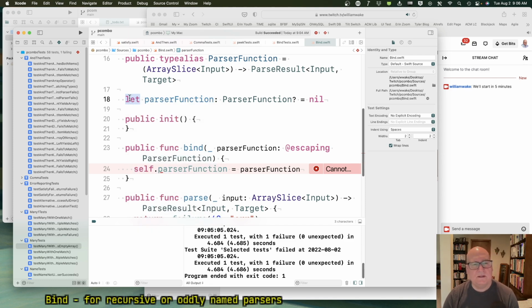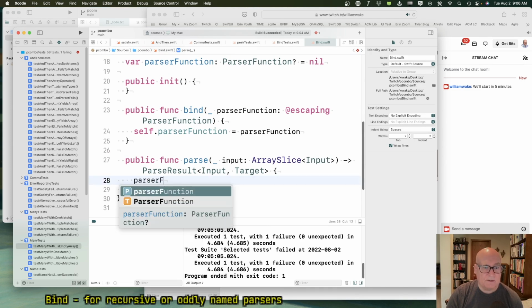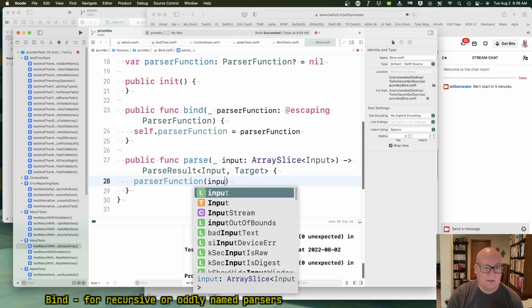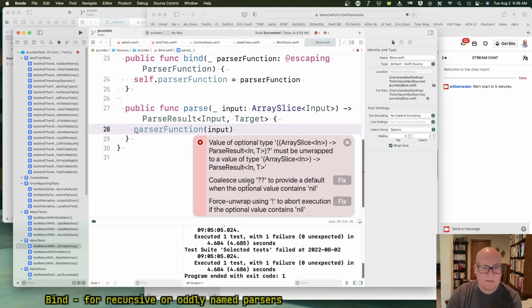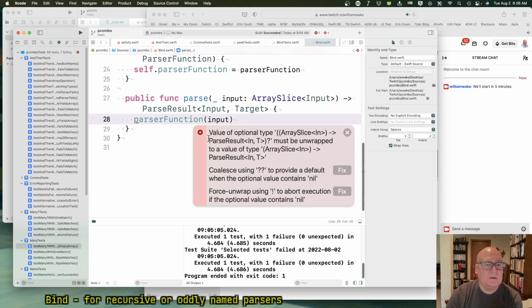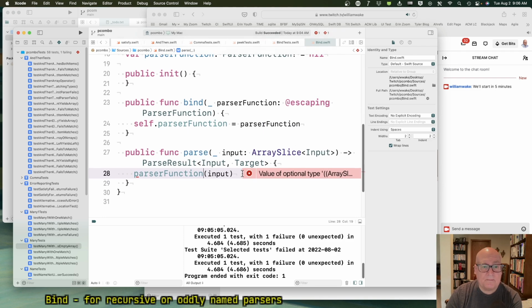Oh, it's a let. Okay, let's make it var. Then down here we want to use it. Instead of calling whatever parse thing we would normally do, we're going to call parser function sub input. In Swift, that's an implicit return, so it returns that. Must be unwrapped. Okay, so is parser function defined? Well, for now, let's just assume it is.